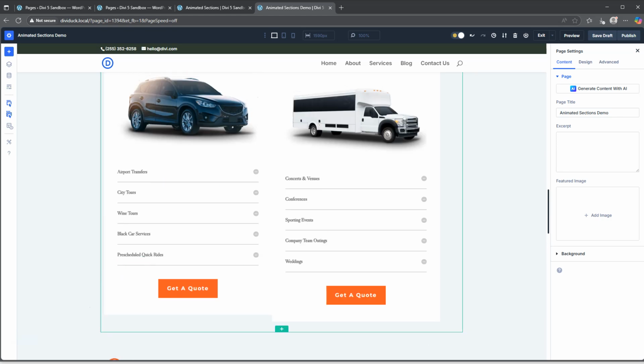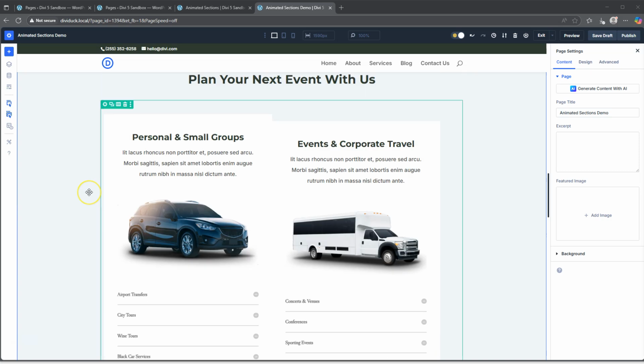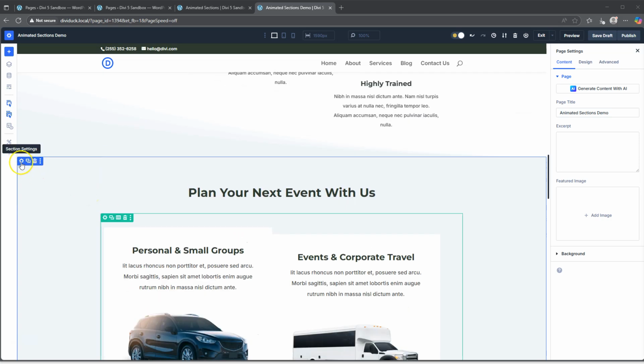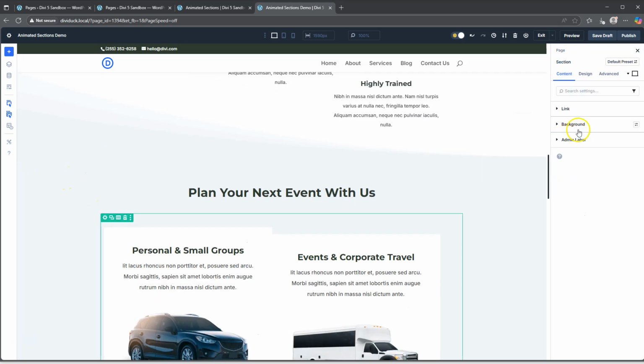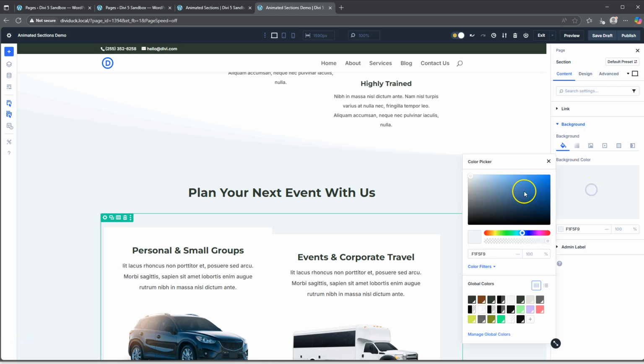All right. So first thing that we need to do is we're going to need to make this background a little bit more prominent. So make it a bit of a dark color so that the animation can stand out. So the color that I'm using is just a little bit darker on this one over here. And it is E8EAEF. All right, so you can just see it just makes it a little bit darker. You can use whatever color you want as long as it provides a little bit more of a darker effect so that you can see the actual animation happening.